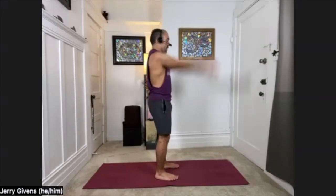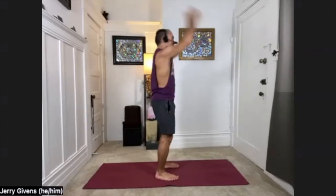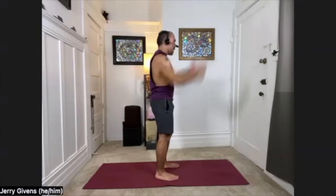Swinging it out, feeling the full rotation of the shoulder joints up, back, up, and jab. Again, we are inhaling through the nose, exhaling out of the mouth. And as you exhale out of the mouth, feel the navel pull into the body and up, clearing your respiratory system, helping to get rid of that stale, toxic air at the base portion of your lungs.